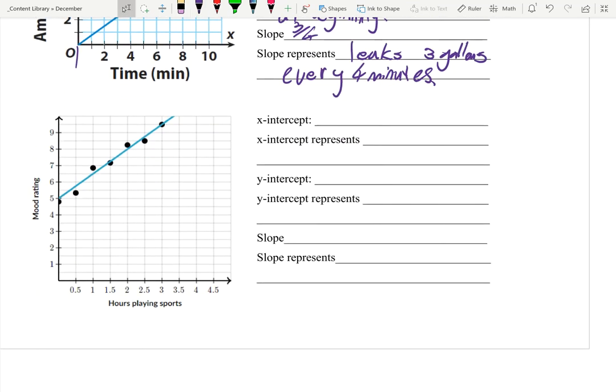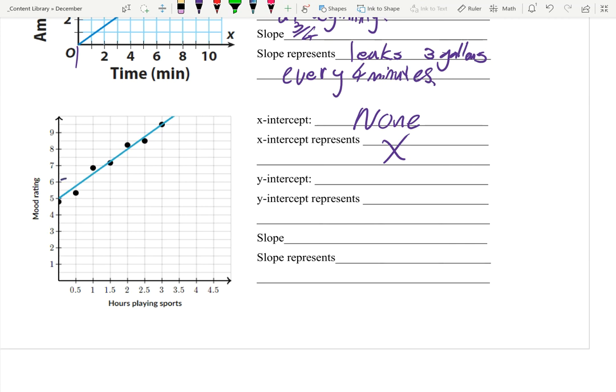We have one more graph to interpret. X-intercept. There is no x-intercept because the graph is way up here. So there is none. Now, again, just to interpret what it means, let's say it was here, for example. Basically, what if, this is kind of a funny one, if it was this purple line that I just drew and it started at 2, the x-intercept was 2. Essentially, it would mean that the mood rating, this person is not having fun for 2 hours, right? The mood rating is at 0 until 2 hours, and after 2 hours, then their mood rating goes up. So that's sort of what the x-intercept would represent.